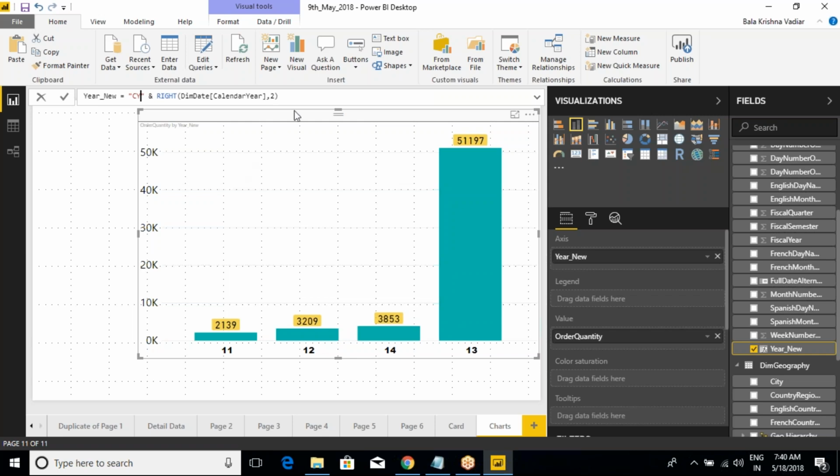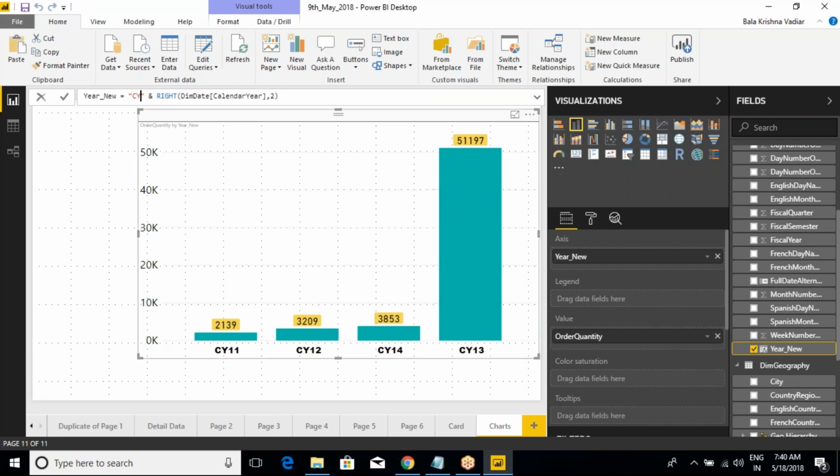Calendar year. Give one space if required, and click on the symbol, or you can press enter also. Now see this one: calendar year 11, calendar year 12, 14, 13. And if you don't like the space, instantly see the space has gone.